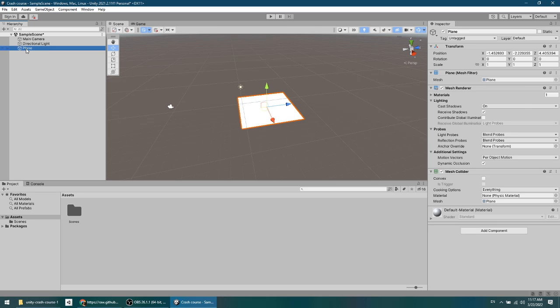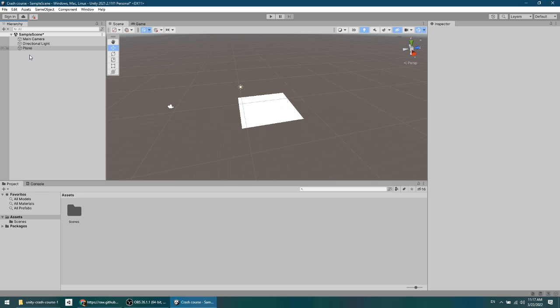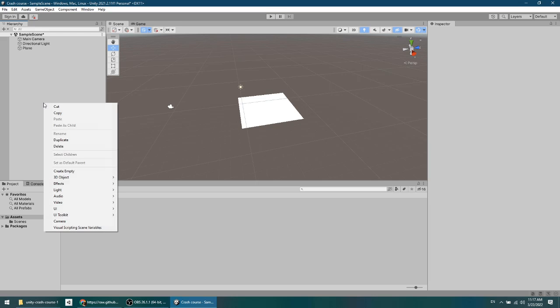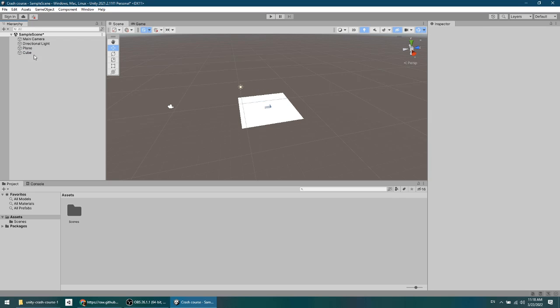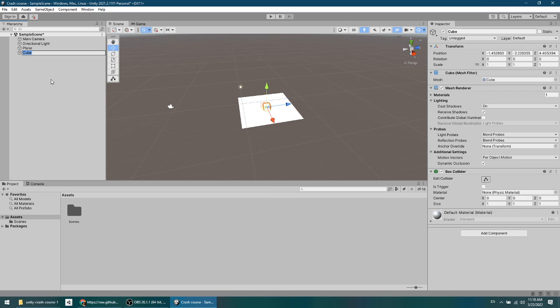Cool. And it'll give you a chance to rename it if you care. You can call it the ground or something. Let's also create another 3D object. Do you guys want a cube or a sphere? Which one's more fun? Cubes? All right, they're pointy. All right, there's our cube. And we can even rename this. Let's call this the player.